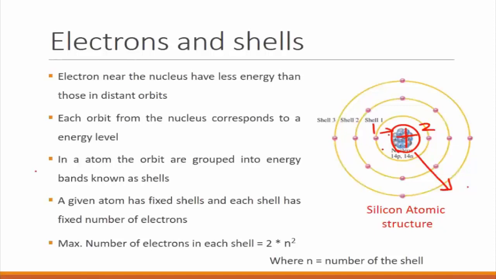From the electron perspective, since it is very close in proximity to the heavily positively charged nucleus, the electron itself will have very little energy. But as you move away, the distance between the nucleus and the electrons increases, so the force of attraction will decrease. So the electrons will have the highest energy as you move as far away from the nucleus as possible.